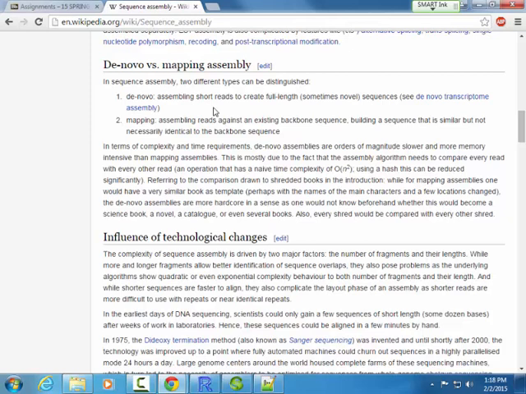I want to take these millions of little sequence reads and put them back together into this book that's been shredded into many, many pieces. That's called de novo sequencing in the sense that I don't have a reference genome that I'm assembling with respect to. I'm just saying there is some genome. Here's all the pieces. Let's try to put them together into something I don't know anything about yet.